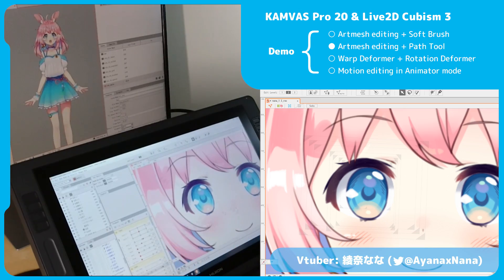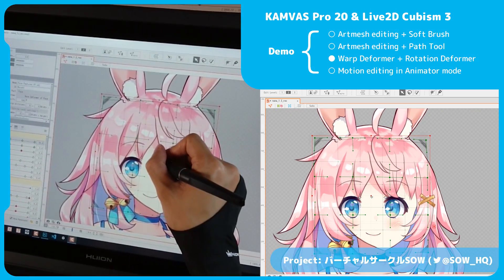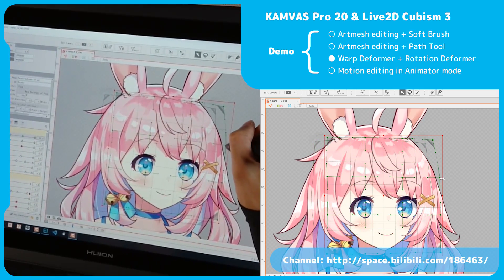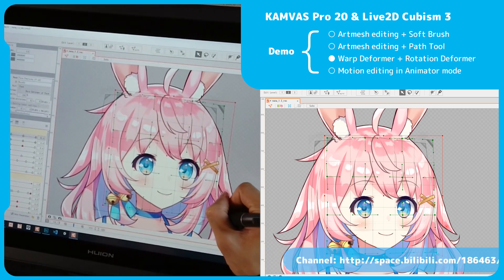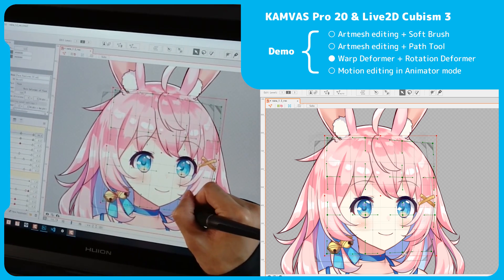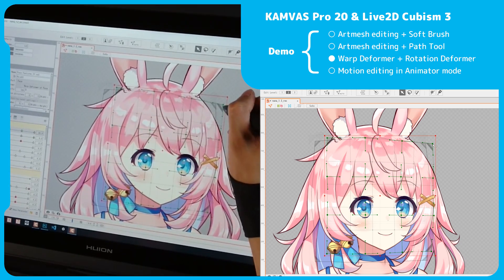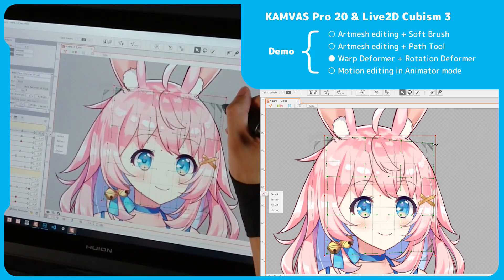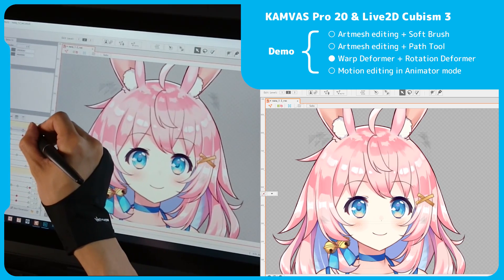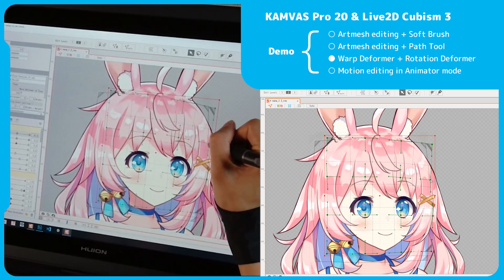Now, how about deformers? Deformer editing requires less precision. While the mouse cannot, a tablet monitor allows you to jump to and land directly on the controller point — it almost feels like smudging the mesh with my finger, kind of like sculpting. Note that the soft brush tool also works on the warp deformer. Hotkeys to use are Shift, Alt, and Control. You would also need the corner synthesizer, which by default is Control+4 — it might be heavily used.